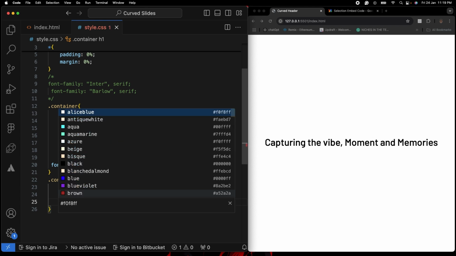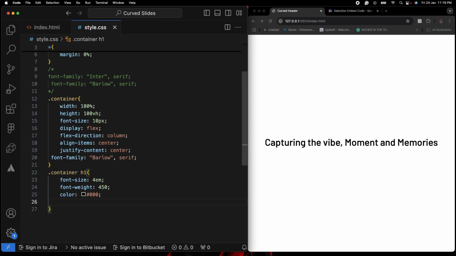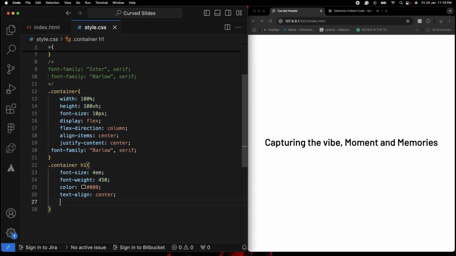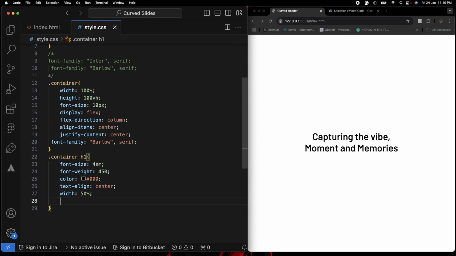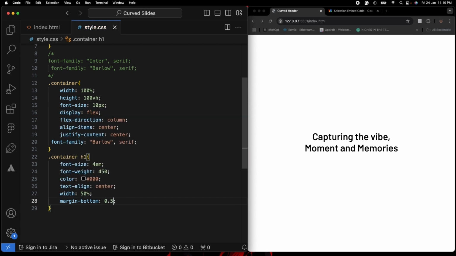Color. Okay, I think this is good. Text align center. It's not bad. Let's add some margin bottom, 0.5em.